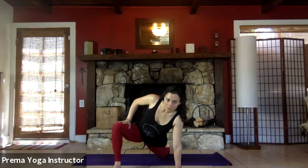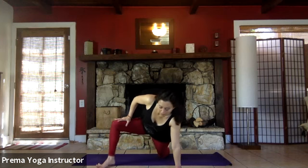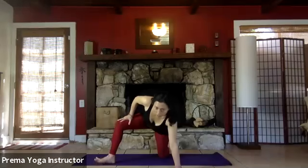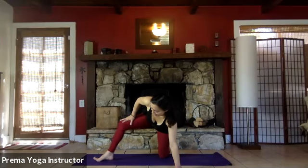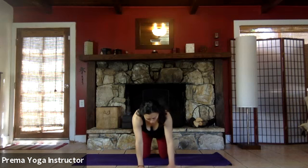And then slowly come back onto the sole of the foot and begin very gently walking it back. Take your time to get there, no rush. And then take that hand down, lower the knee, move the right hand towards you, and then return to cat and cow. Listen to your breath.